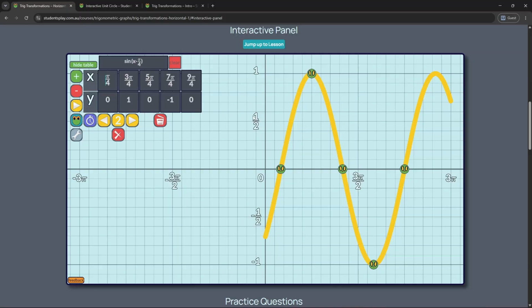But if you can understand it more deeply and think about, okay, I'm delaying it, which means I'm going to move to the right. Or you can think about how minusing actually means that to get the same point for the Y, we need to plus. Then it makes a lot more sense. Okay, I think that's everything I wanted to talk about with that part there.